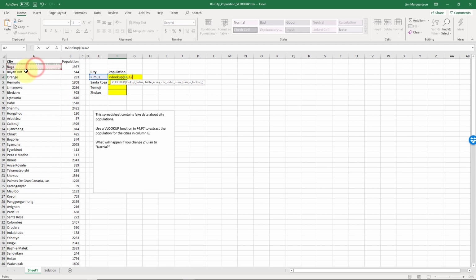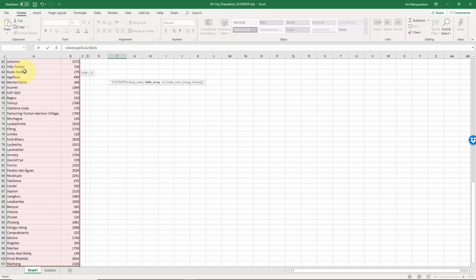So I'm just going to highlight the data here. Don't include your table headers here. That can throw things off because I don't want to look up the value capital C-I-T-Y in this table. I don't potentially want a false match here. So I'm going to hold down Shift, click the arrow to the right, and I'm going to type End and hit the down arrow key. That's going to jump to the bottom of my table.